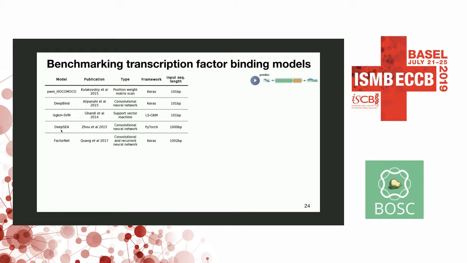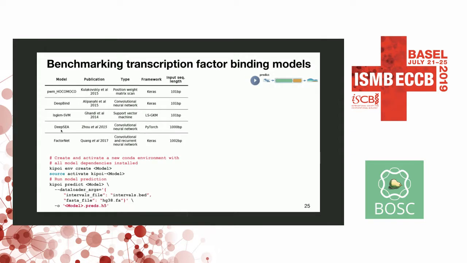Now, if you had to do this benchmark, you would spend quite a bit of time to figure out how each of these software needs the data to be preprocessed, and make sure that this can be installed on your side. You will have to install the different software. When it comes to deep learning, machine learning frameworks, it can be a bit tedious. So the fact that we have done this once for all and ported them in Kipoi makes things then easier. So essentially, you just have these 3 lines of code to get any of these models. Here, this is a placeholder for one of these names here. Kipoi create and source activate Kipoi to have the model installed together with all the dependencies.